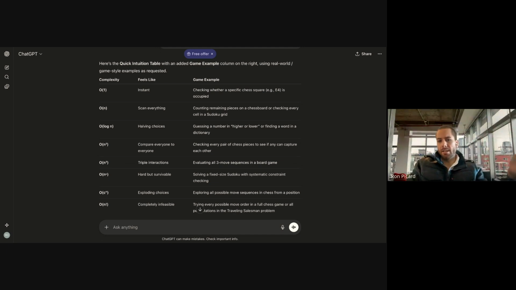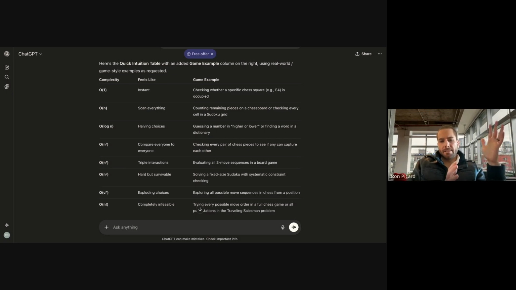Like, for example, big O of 1, big O of 2, big O of 3, a specific fixed number. And what that means is that it is a constant number of operations to get to the solution no matter what. For example, what piece is on a specific square of a chessboard. If I were to write an algorithm for that, it would be constant time because I could go directly to that square and read the piece. And so there's no other operations. I don't have to do all these different sequences. I know where the square is. I look at it. I tell you the piece. So that's constant time of 1.